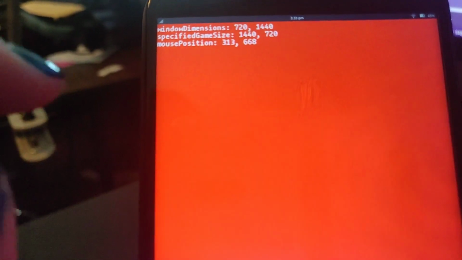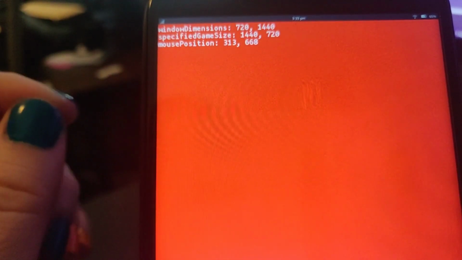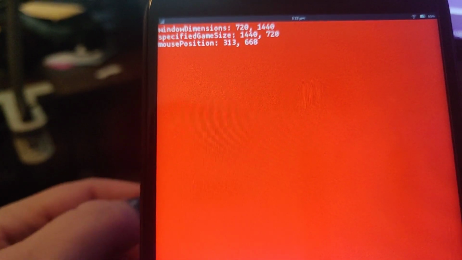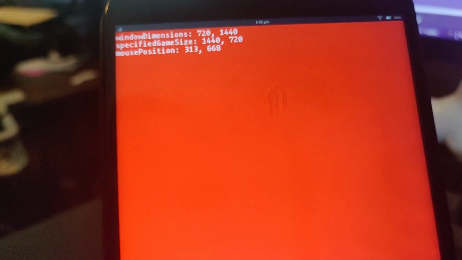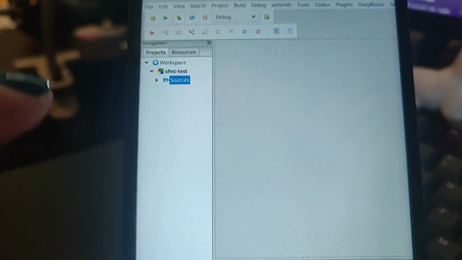At the moment, it's resizing the window and forcing it to take up the full screen, but it's not resizing the game. And I do have code that handles this. It's just part of a larger game engine, so I'd have to import a lot more code. But this was just to test out how it handles these, or if I change this to full screen, how does that affect it?